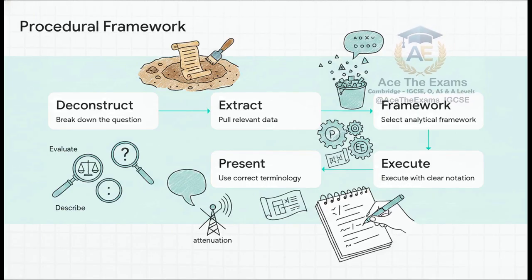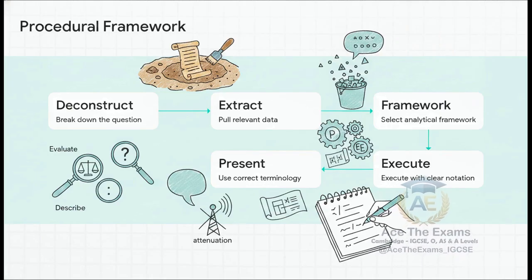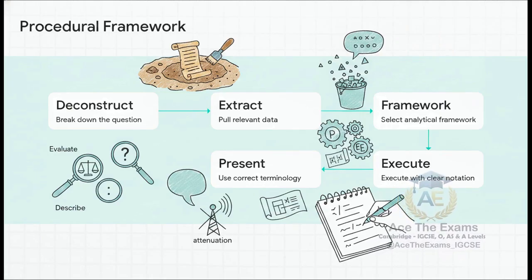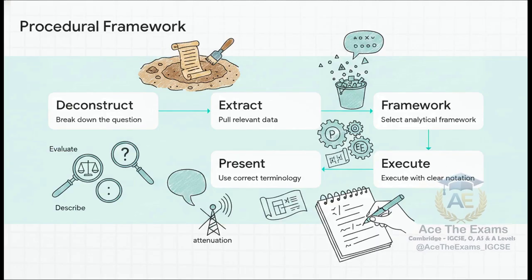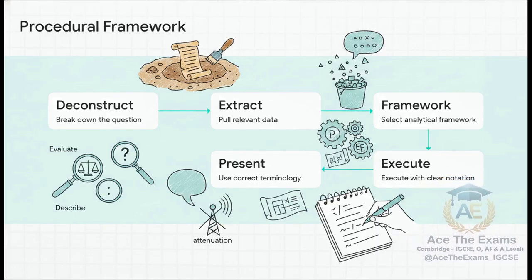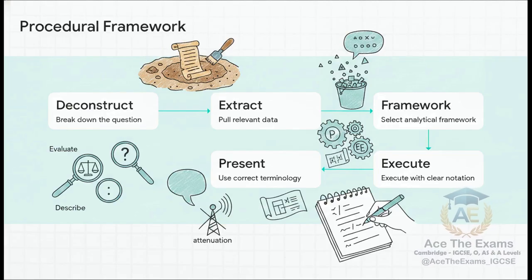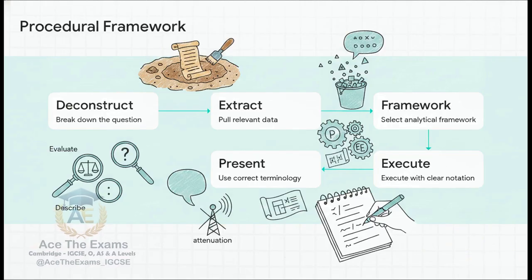Step 1 is where our rushed student Sam always fails. Deconstruct the question. You must act like an archaeologist identifying a dig site. If the command word is describe, you just provide characteristics. But if it is explain, you must provide reasoning, the why or the how. If the command word is evaluate, you must analyze pros, analyze cons, and come to a justified conclusion. You have to deconstruct that command word first, or you're answering a question they didn't ask.